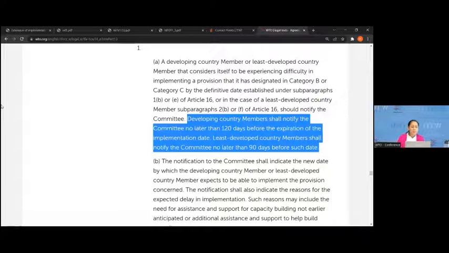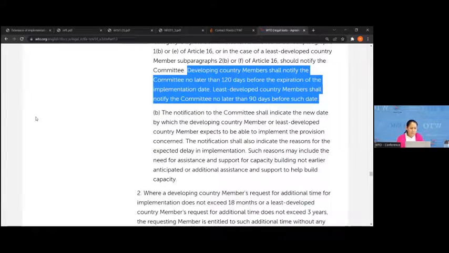Developing country members shall notify the committee no later than 120 days before the expiration of the implementation date, and least developed country members shall notify the committee no later than 90 days before such dates. I wonder if that answers your questions. And of course, this pertains to the request to extend your definitive date for implementation.